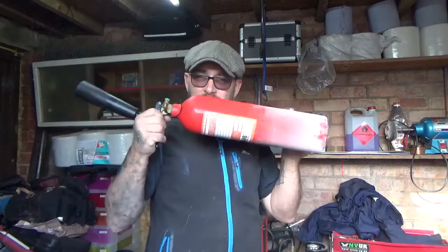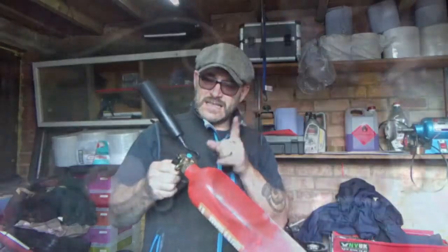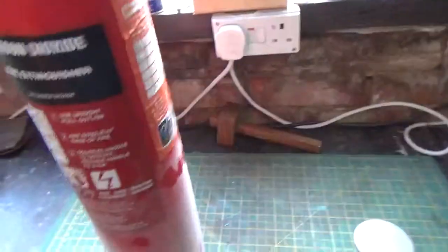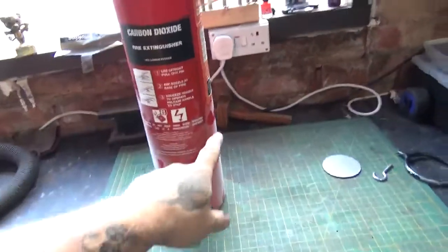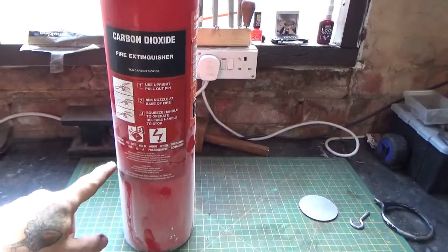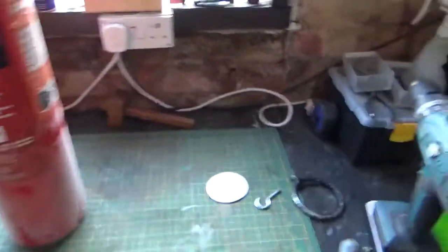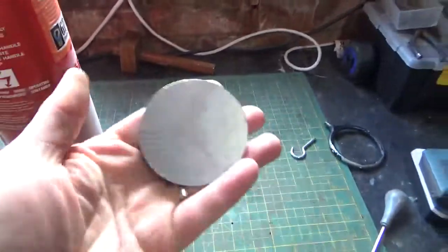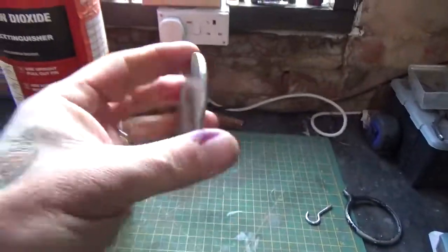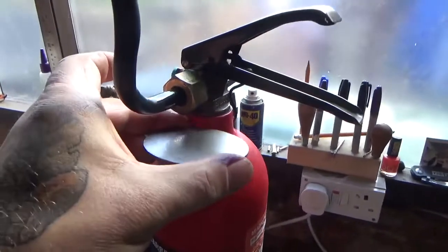But yeah, I've let this off, got the pressure out. Next thing, take the bone. That is the bell. I'm going to cut it off sort of here, sort of a nice shape of some kind, I think. Just freehand shape it. I've got a load of these steel discs, so I think I'll weld one of those on the top, like that.